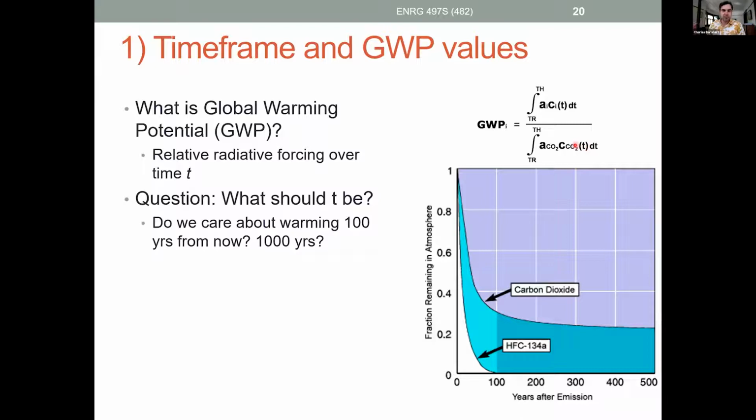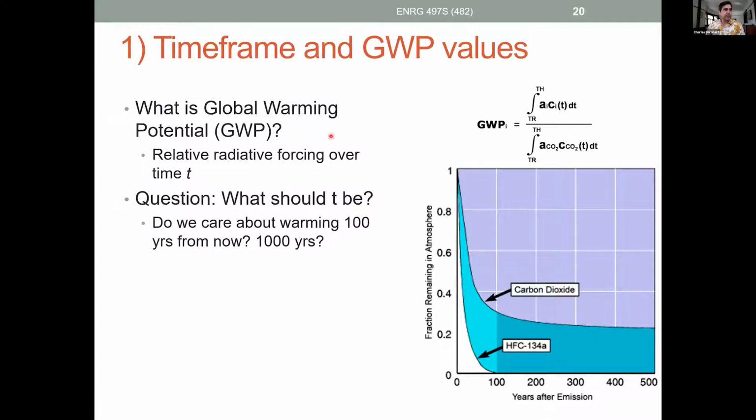Now, the main global warming gas we're concerned about is carbon dioxide, CO2. And so what global warming potential values do is allow us to relate all the other greenhouse gas molecules to CO2. And so we can come up with this term called CO2 equivalent. And that way we don't have to say this power plant emitted this much methane, this much CO2, this much nitrous oxide, et cetera. We can just bin it all together and say this power plant has these CO2 equivalent emissions, 1,000 kilograms CO2 equivalent per megawatt hour, for example.